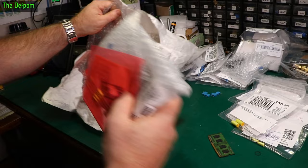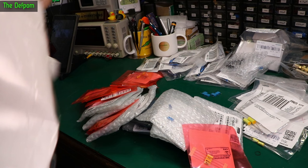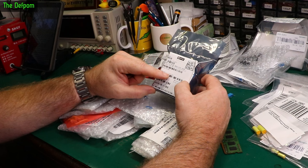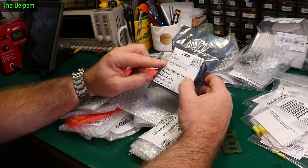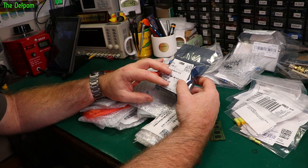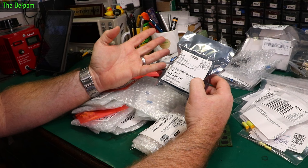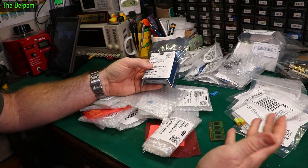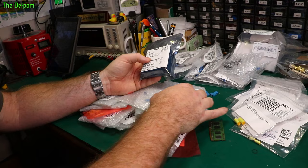A decent multipack — we've hit the mother lode now. I've got a rant as well. I was trying to order some op-amps from Element 14 — this is an ICL 7650 SCPDZ. They keep taking them off my orders. I emailed them saying can you tell me why you won't sell me these, and they're saying it's a restricted item. It's a bloody op-amp. They won't even reply to my email. I've emailed them twice across two different orders asking why is this a restricted item, why can't I buy it? It's just an op-amp and I've had no response. I'm not very impressed — they could at least explain why they say it's a restricted item.